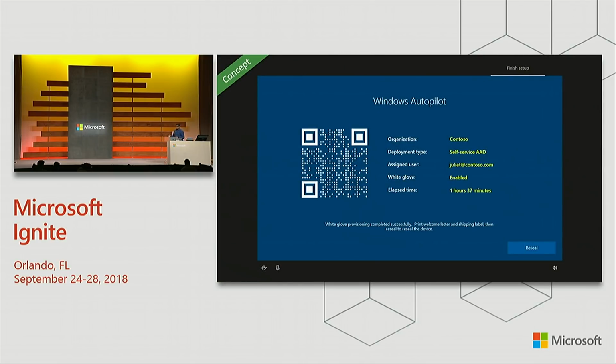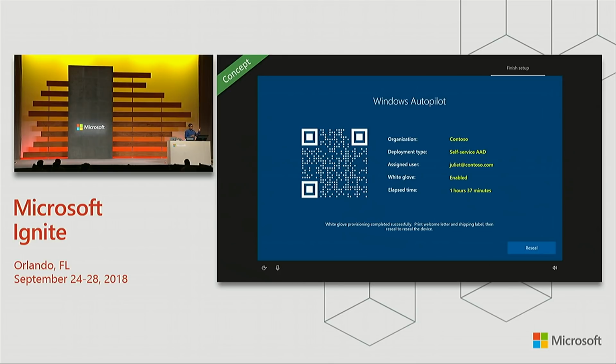And on the manufacturing floor, when all is said and done, they'll see something close to this. And if you think that's an Easter egg, it just loads up Microsoft.com. But you'll get a screen like this where a technician will just scan this page to indicate that the machine has finished provisioning.